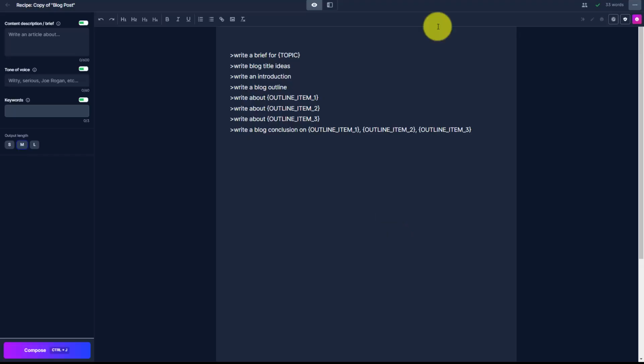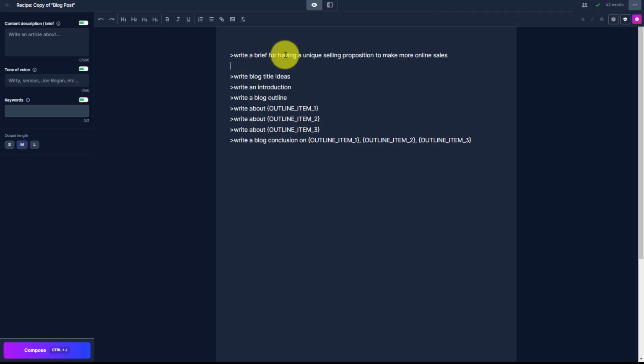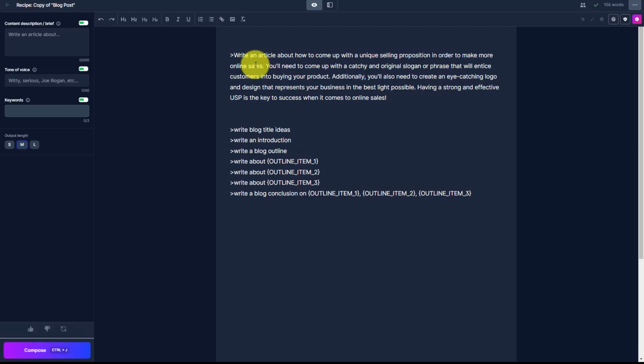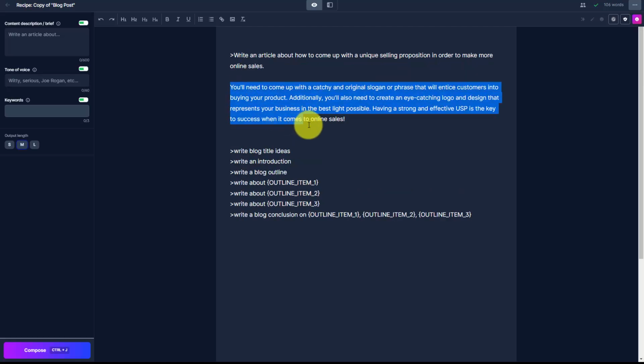You will then see specific commands that you can give Jasper in order to help you to write your blog post. We can change the topic to what we want to write about. So we're going to hit the cursor button, and what we're going to do is we're going to highlight this area. We are then going to hit the Control Enter button, and then Jasper will do what we ask it to do.